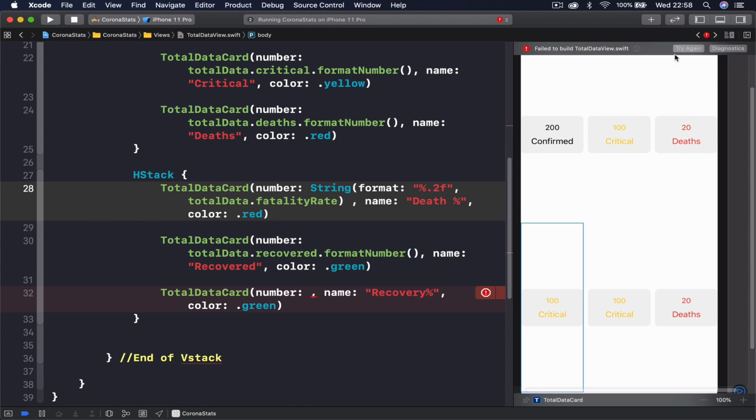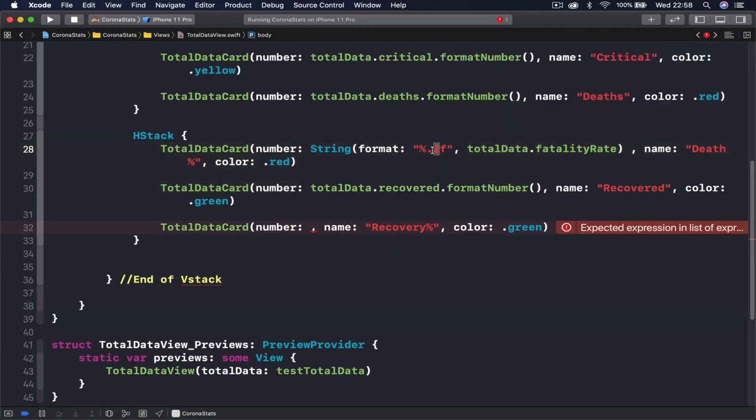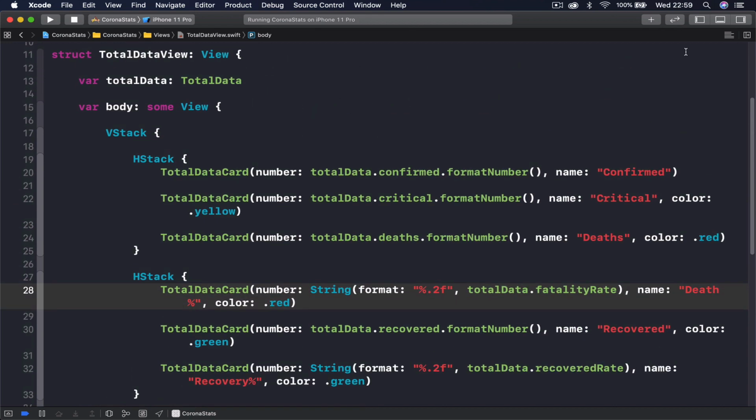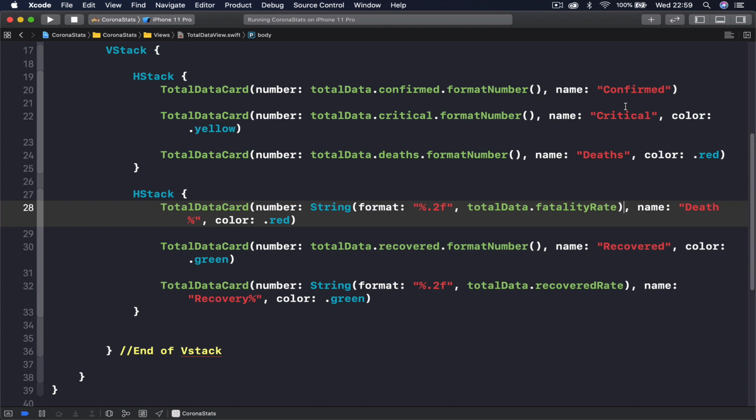And what percentage 2f means, let me just close the canvas, is that we want 2 digits after our floating point. And the same thing I want to do here. Instead, I am going to say recovery rate. Okay, so this looks good.